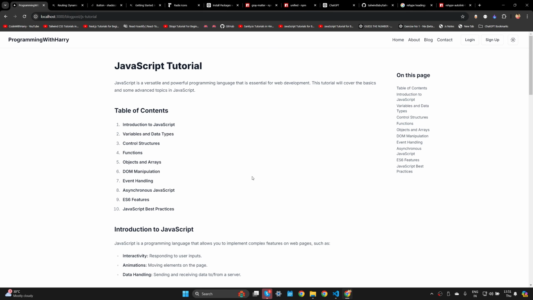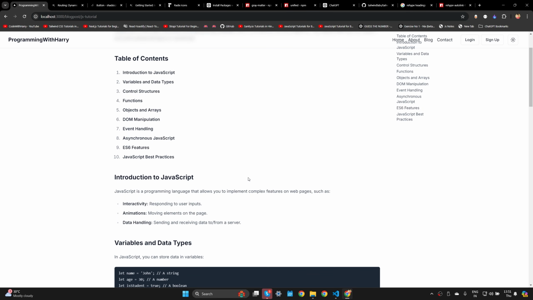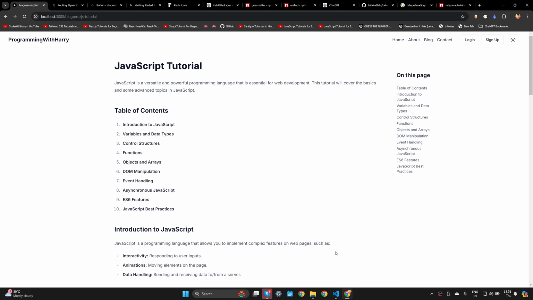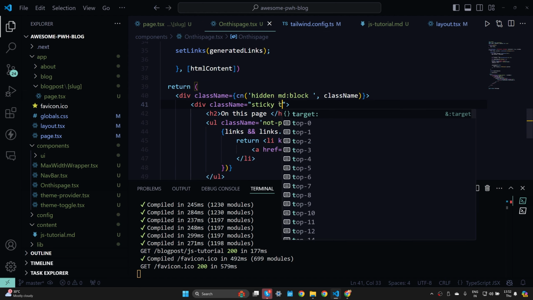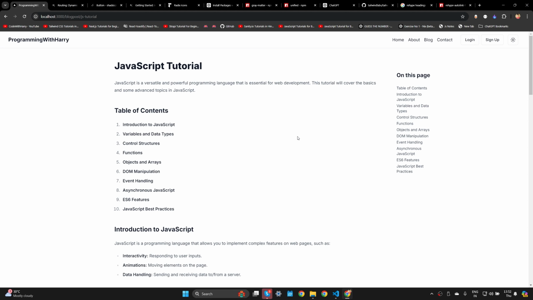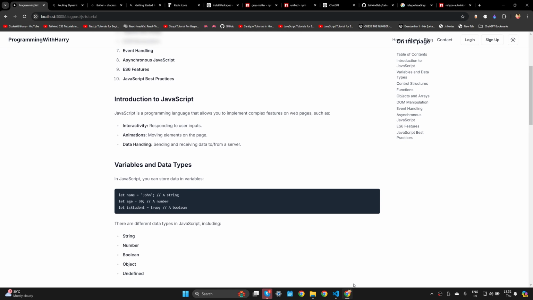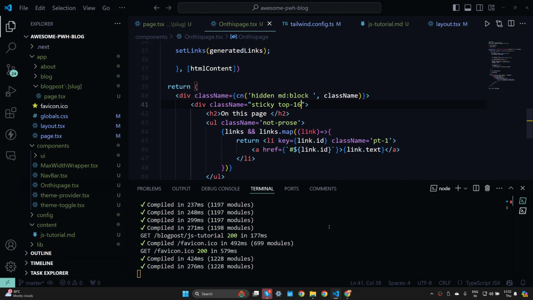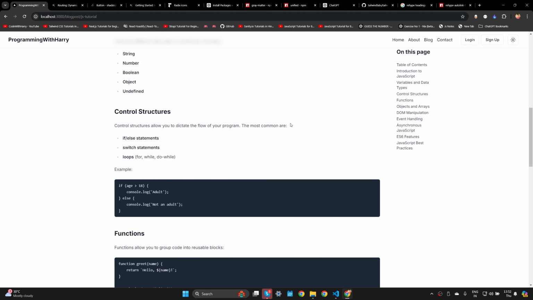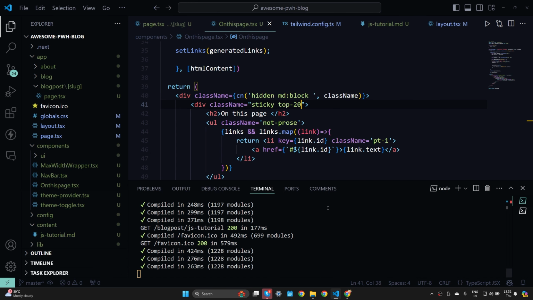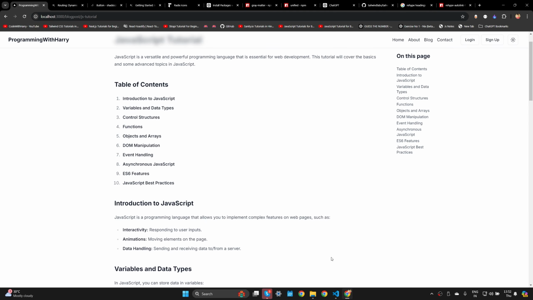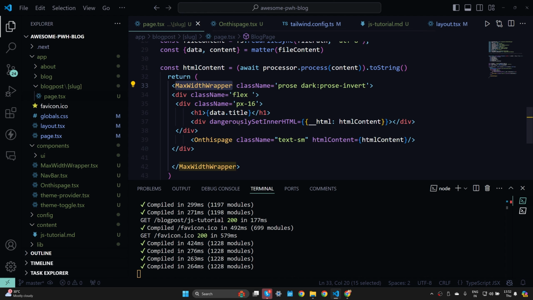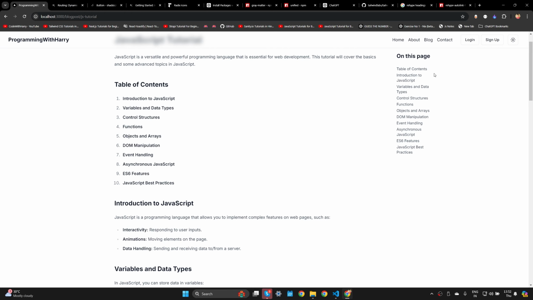Okay, so now we have to solve a lot of problems. The first problem is that if we scroll, this is happening and we don't want this to happen. So if I show you this on this page component, we have added a class sticky. I want to add a top-6 to this such that it has some padding top, but I think I'll have to add top-16, and yeah, top-16 looks good, but I think it's a good idea to increase this number as well. Yeah, this is fine. This looks fine.